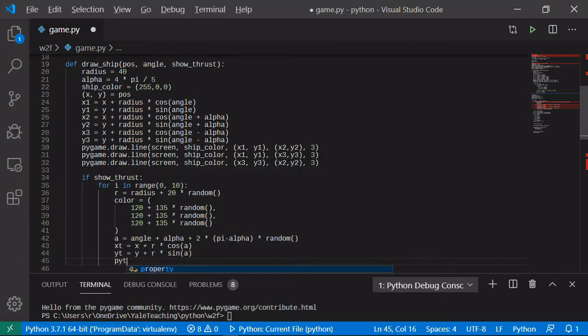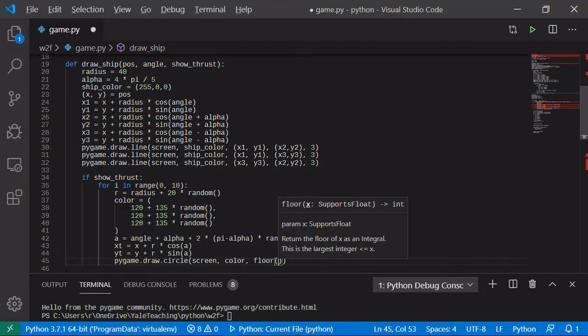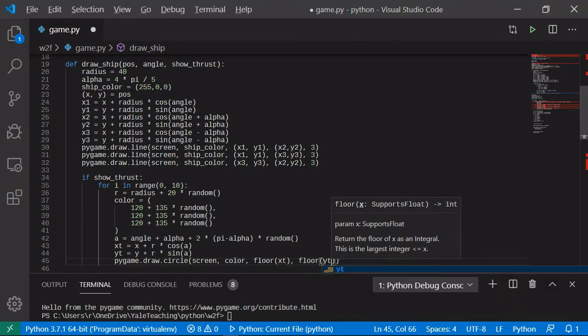So we have pygame.draw.circle. And for the circle, again we need to say the screen, which window do we draw it on. We have a color that we have just defined, and we have the coordinates. So these coordinates have to be integers though, so we're going to turn them into integers on the fly, and then they have to come as a tuple.